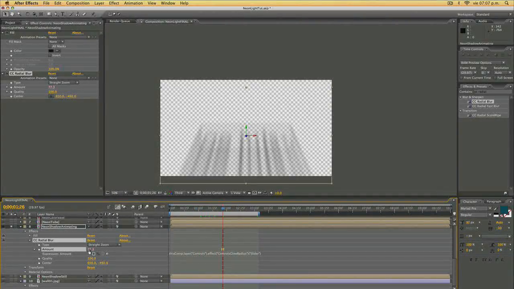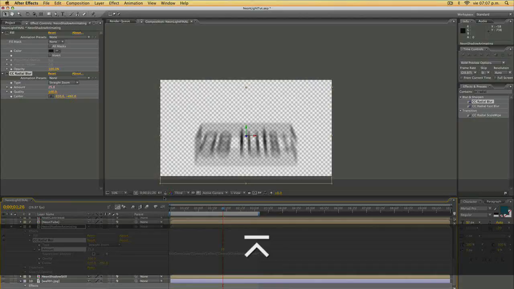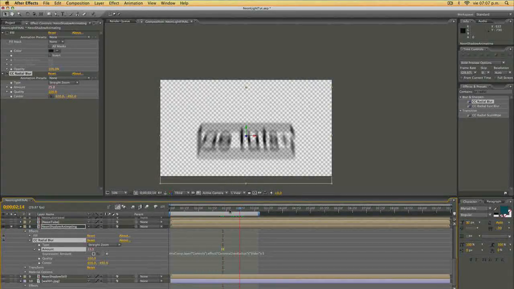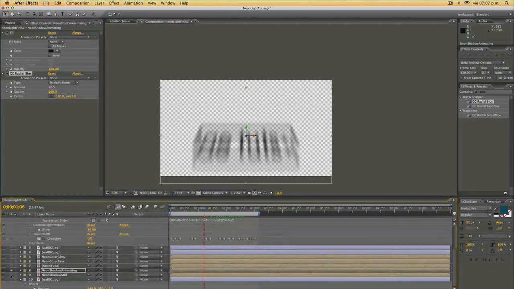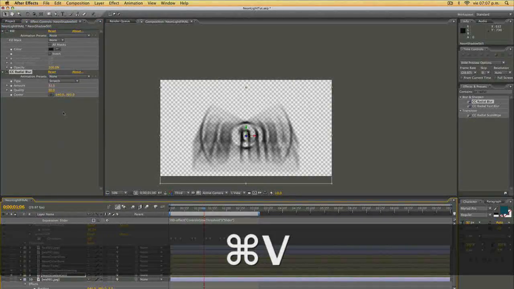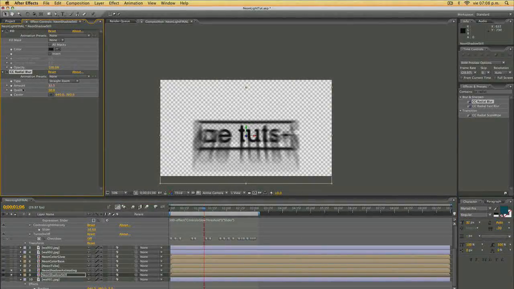This may be too much because 77 is a high value, so let's divide this by 3 to get a softer shadow, and that's it. Now let's copy this effect, solo this layer, paste it, and let's change from scratch to straight zoom.